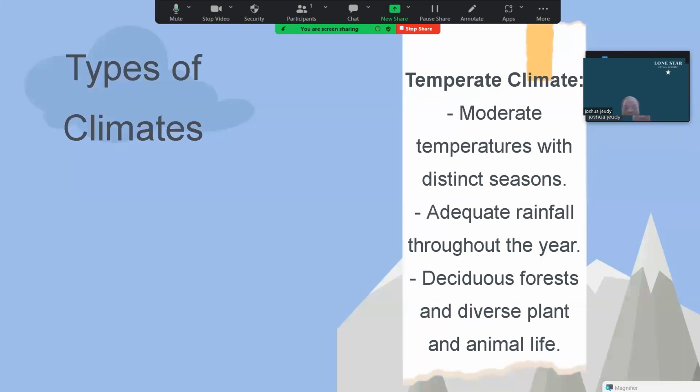So usually in Texas, it's either super hot, then mildly cold, and then super hot again. So we don't really get a lot of seasons. But if you go more up north, like in Tennessee or Kentucky or Virginia, they'll have seasons. They'll have summer where it's hot, and then they'll have winter where it's freezing cold.